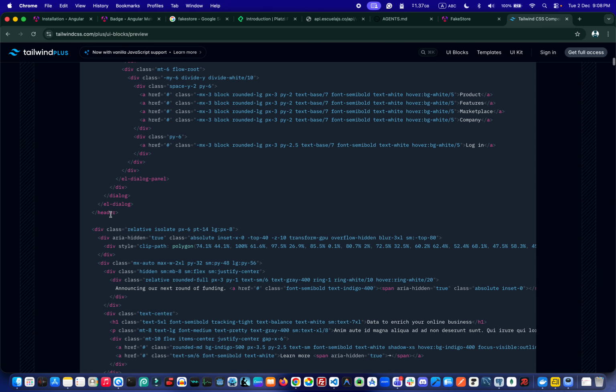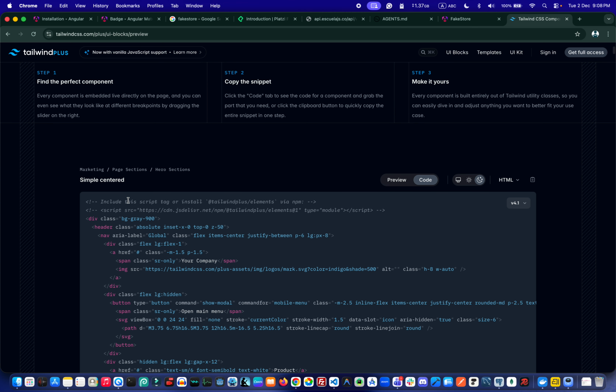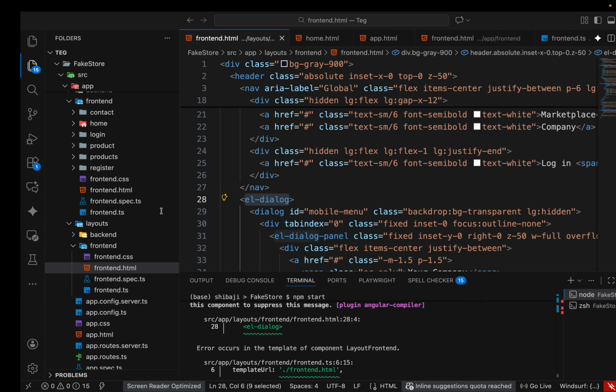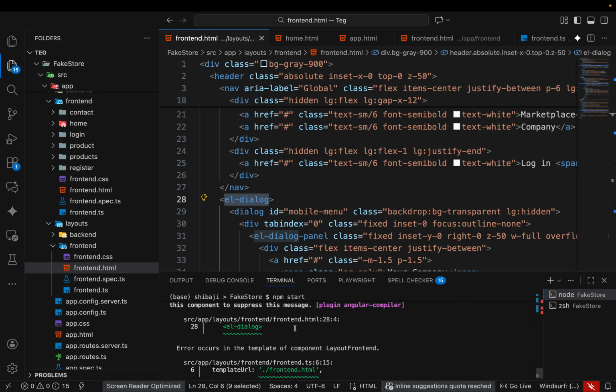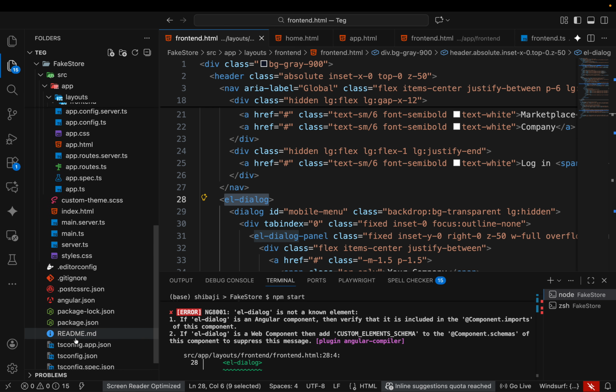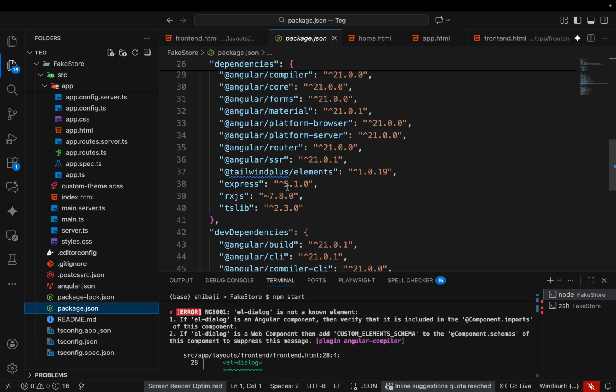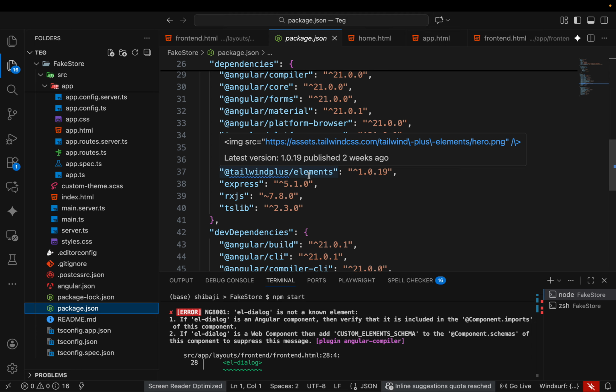Basically these custom elements need to be created, but these elements are created by plugins. I think that plugin maybe is not working with our application.